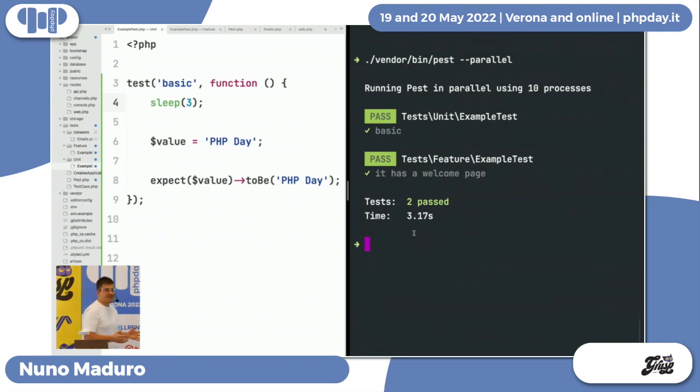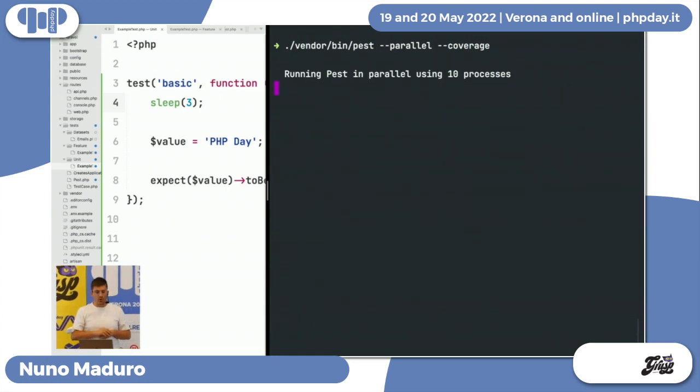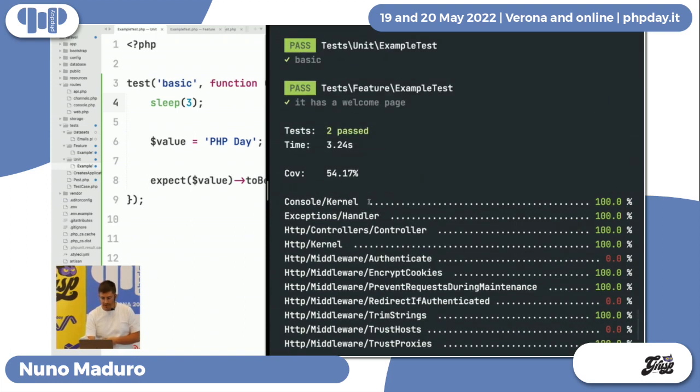To give you the context about this feature, we have seen improvements that are just nuts. A test suite went from 5 minutes, for example, to 20 seconds. It really depends on your machine. If you have a 10-core machine, for example, test suites can go up to 10 times faster. So parallel was really a life-changing improvement we have done on Pest, and we are really proud of it. And by the way, if you think that by using parallel things will just not work, I can show you that I can simply type parallel and equally pass the coverage option if I want to, and things will still work. As you can see, we have the full report, and tests just take 3 seconds to run as well.